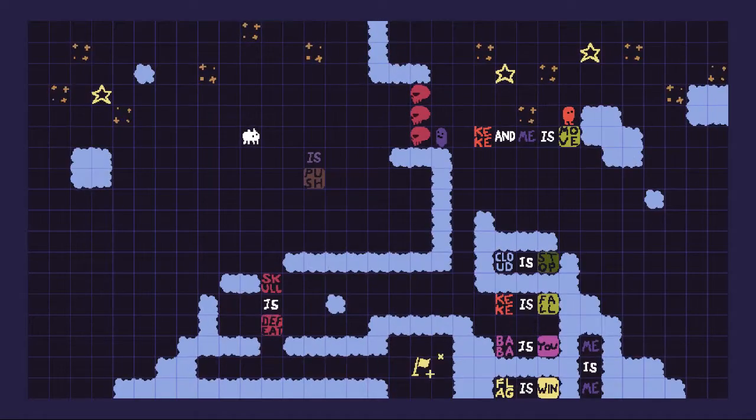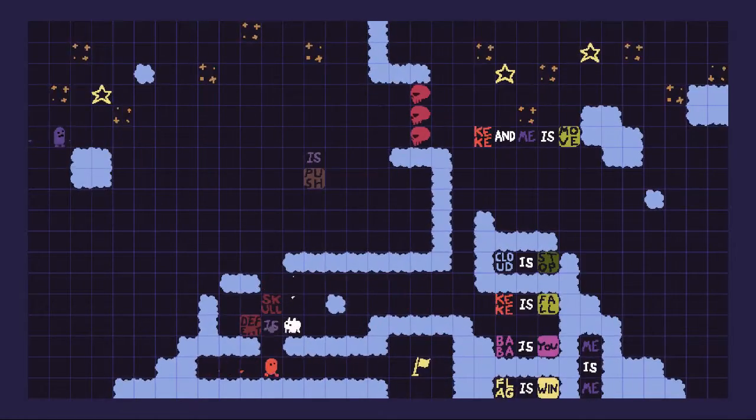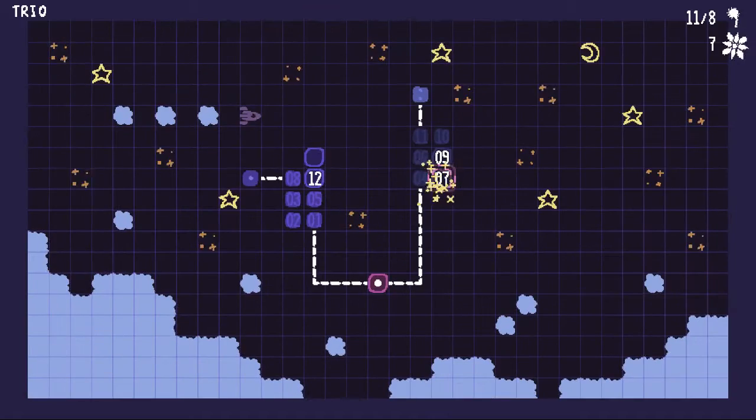Mia's going to turn around and leave a hole there, which is great, because now Kiki goes and falls. Kiki falls in here while facing left, pushes that out of the way, and that solves the puzzle for us, because now Baba can get to the flag. Hooray! I thought that one was actually pretty cool now that I figured it out.